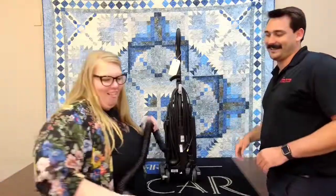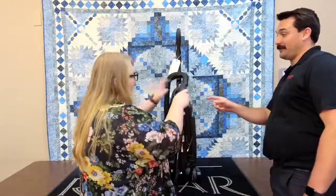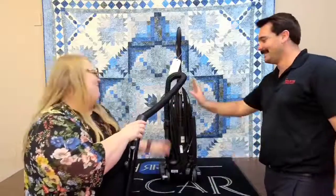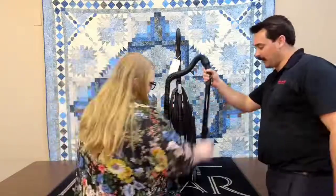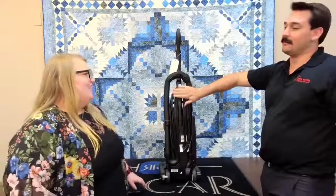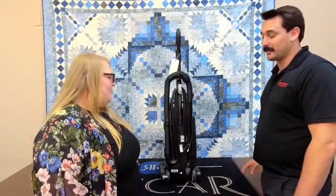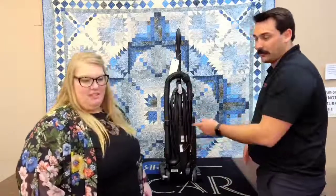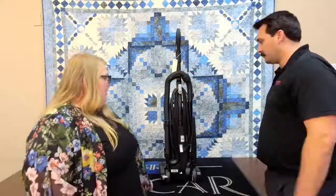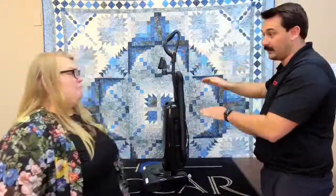When Trish took the hose off, she didn't have to worry about taking the cord off its rack. That's a huge feature on Riccar — if you want to use the hose, you don't have to unwind the entire cord. If you have a small mess in the corner of the kitchen, you can just take off a couple wraps of cord, however much you need to get it plugged in, and use the hose.